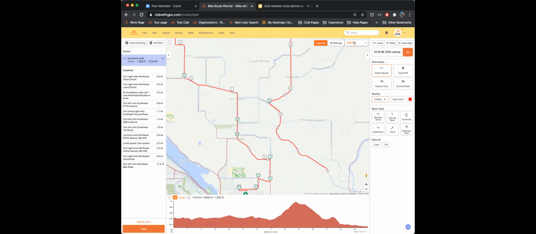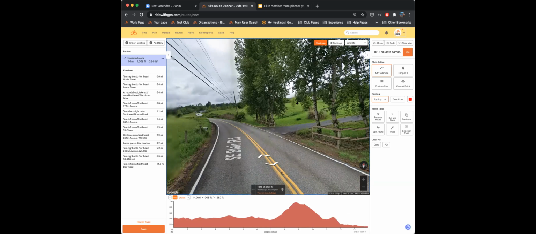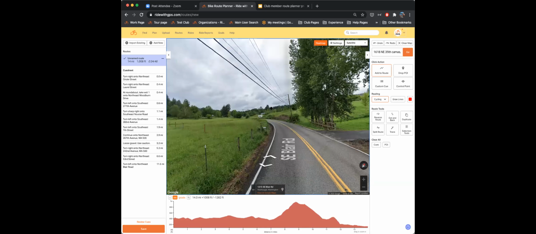The other thing that it's useful for is switching to different styles to look at topography, for example. So terrain, satellite, if I want to look at where I'm riding and see what type of area I'm going to be riding in. Maybe I want to use Streetview for this section. So the little icon here, you just drag and drop that on the roads. So if I want to make sure that this is a good road to ride on, you can drag and drop. And then when you're done looking at that, you would just click back there. And now I'm back in the route planner.